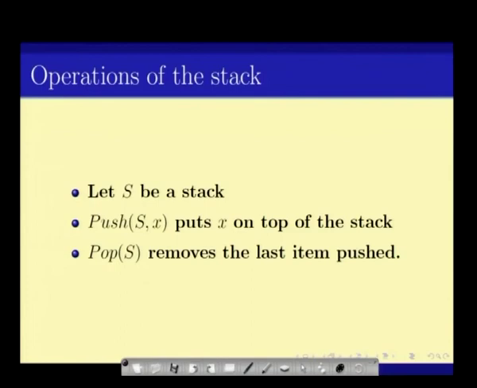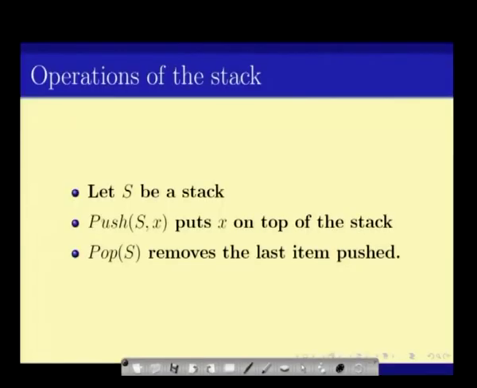It takes a book and puts it on top of the pile, and it allows a pop operation. It does not allow you to look at the books in the middle, it just allows you to look at the topmost book. So it just pops the one from the top, and that is it.